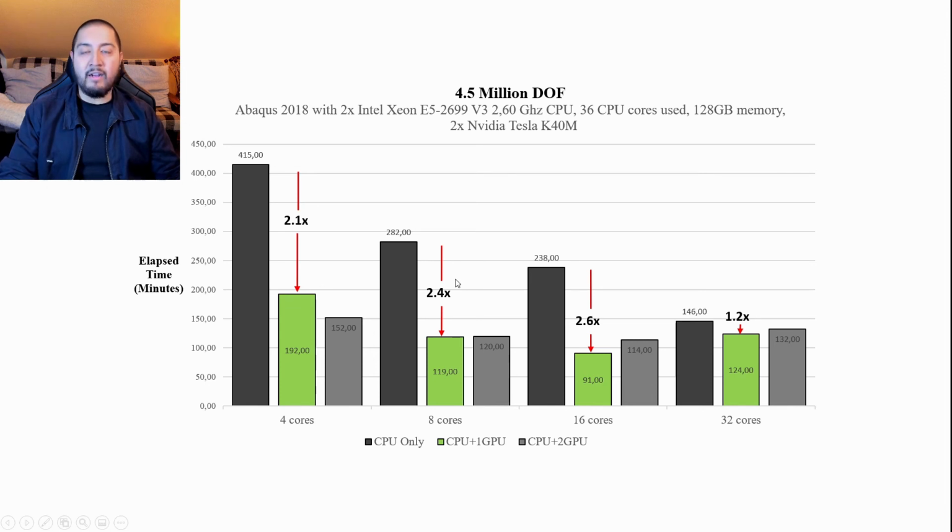So yeah, let's take a look now at why this improvement in performance is happening. How does Abaqus take advantage of the GPU? Abaqus is based on something called a supernode based direct sparse solver.